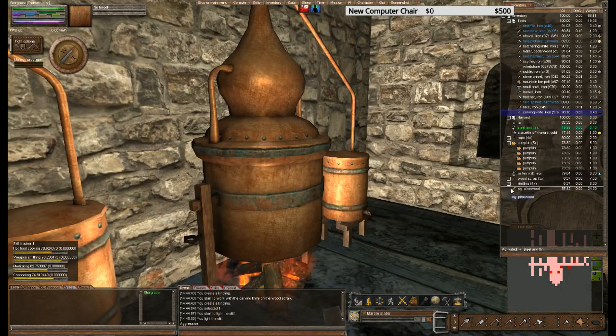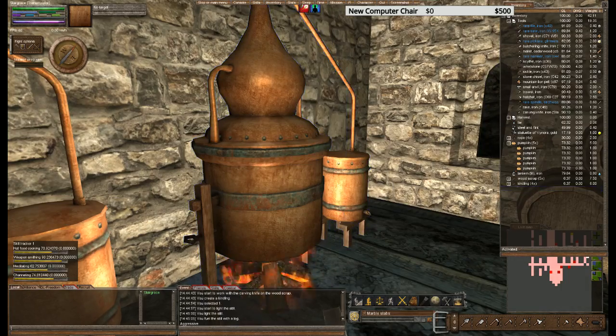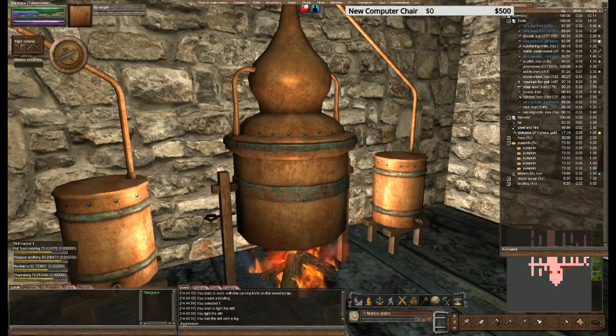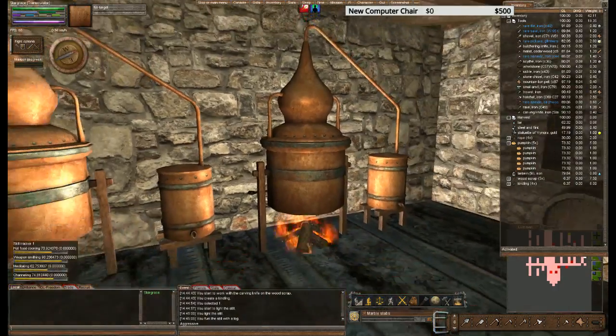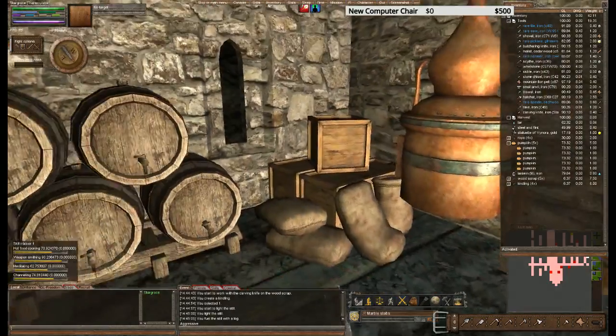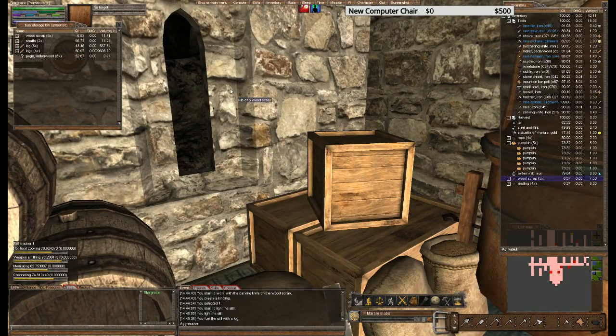Moonshine's used in cooking too, and I use quite a bit of it because you actually get a special buff by eating the new food that they created. So I cook with it, and because there's so many ingredients in the moonshine, it actually extends the duration of the buff. It's really cool. I can have the buff for like 19 hours.